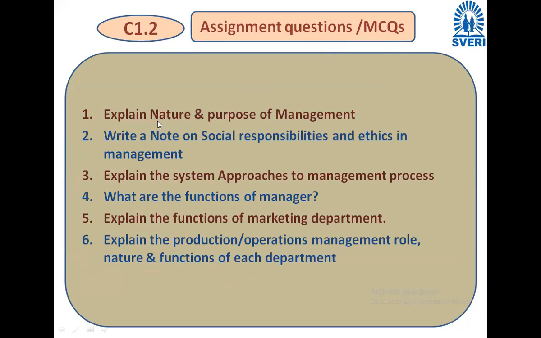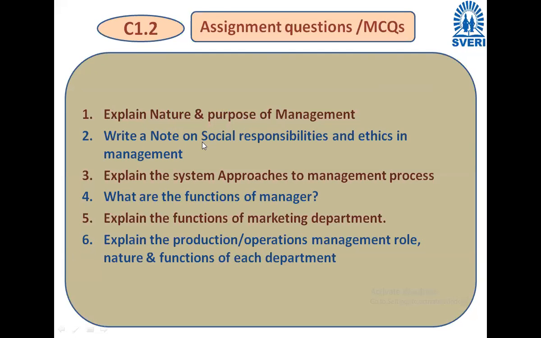First question is, explain the nature and purpose of management. This is a 7-mark question most of the time asked in examination. There you have to explain the nature, which means characteristics are expected, and purpose. What is the purpose of management? Why is management essential? What are the significances of it? That is expected in this particular point.